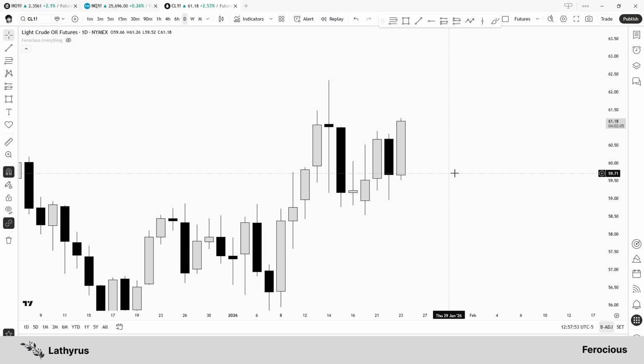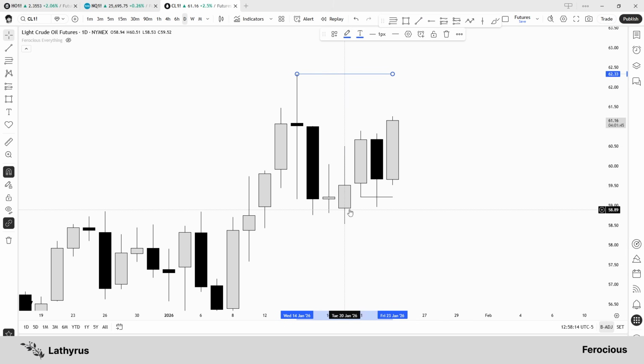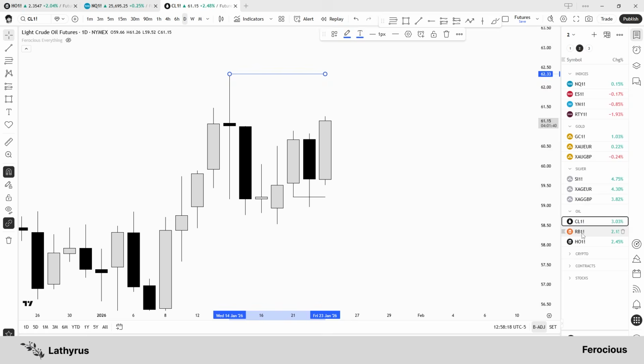So this was my last trade of the week. This was on oil. I needed 2 shots for this trade, and I will go over it. Why? So coming into the day, I was bullish. And why is this? We formed a C2 closure, so technically we already have the bias aligned for a C3 on the daily. But here we had the phases of price as well, since HO and RB in the beginning of the week were way stronger than CL, and you will see that like this.